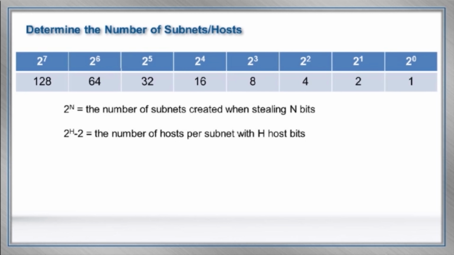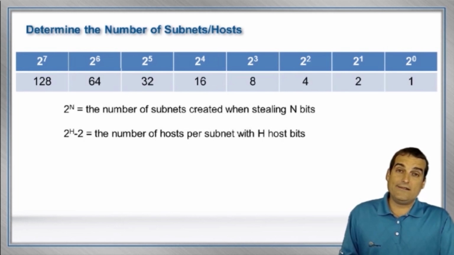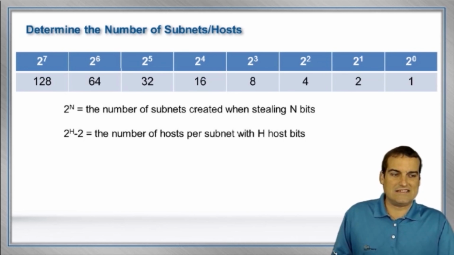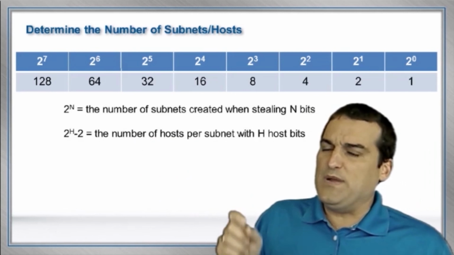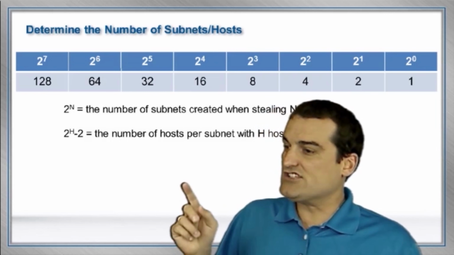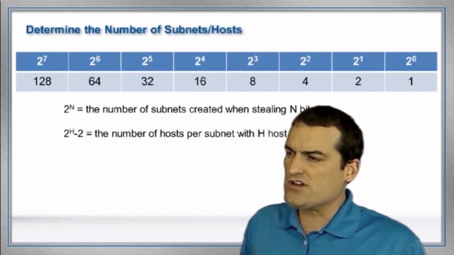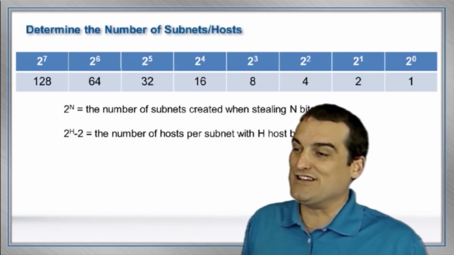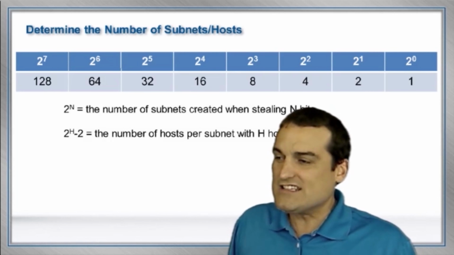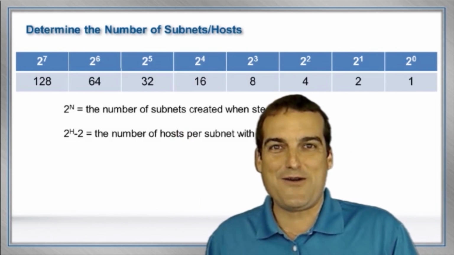Pretty cool. Now, there's something you really need to realize about subnetting, and that is you're going to play a little balancing act. You need to decide how many subnets you need, and then figure out how many hosts will be available in those subnets. Watch this. The number of bits you steal, n in our little formula, dictates how many subnets you can create, and it's 2 raised to the n. So if we steal 4 bits, how many networks can we create? 2 raised to the 4, and the answer is in our chart on our scratch paper. It's 16. We can create 16 networks. Let's do another one. If we steal 5 bits, how many networks can we create? 2 to the n, 32 networks.